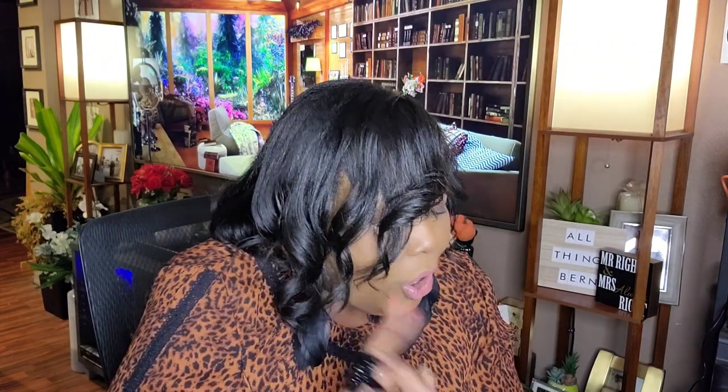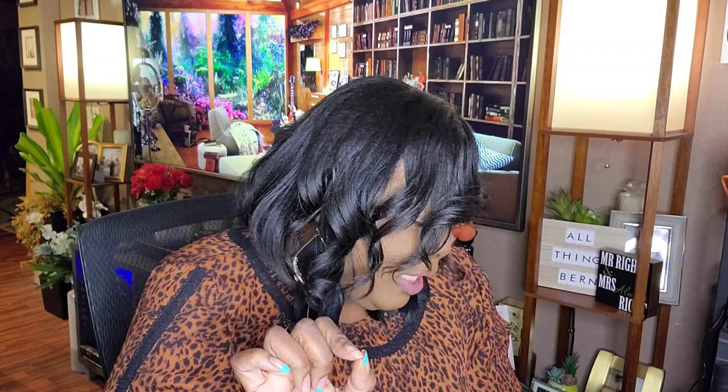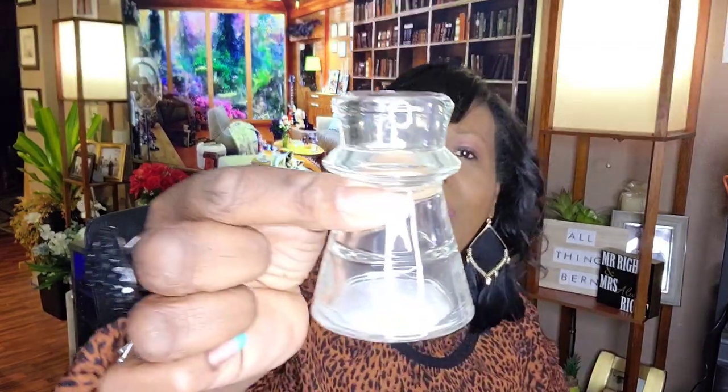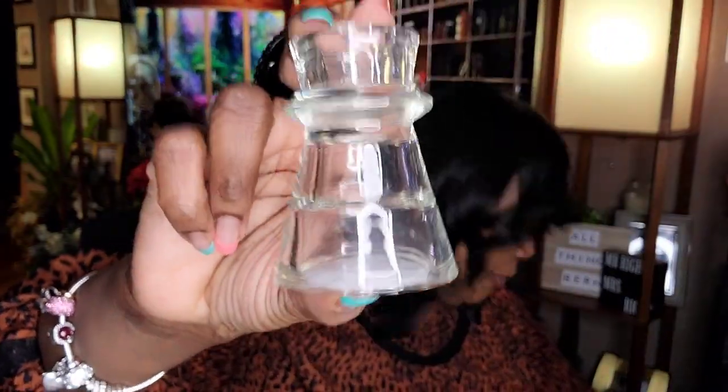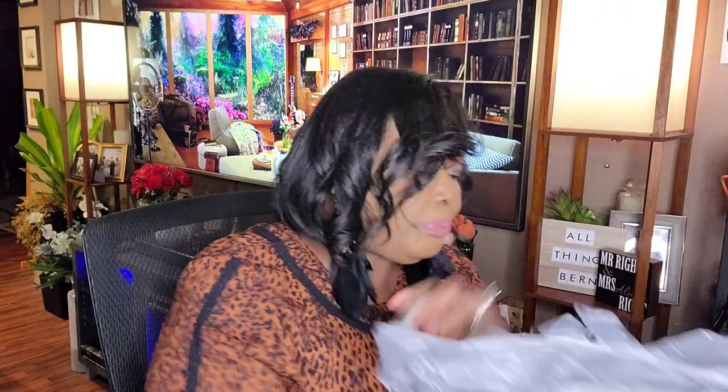Now, I found this candlestick or candle holder. It's not a candlestick. A candle holder where they keep the candle holders at, but they only had one. I have been on the lookout for this candle holder. It's just this one, but it's so unique and so different. I was going through every aisle like, oh my God, you mean to tell me they only have one of these candle things here? What? But hopefully I can find another one, y'all. I hope I can find another one.